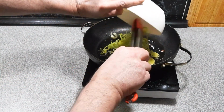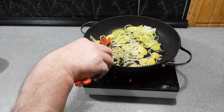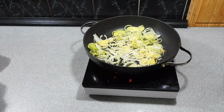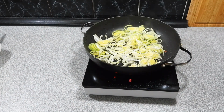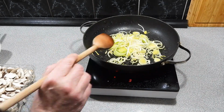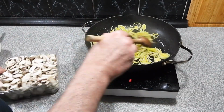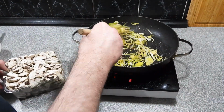Those leeks we've finely sliced up, and we're going to add those straight into the pan just like that. Right, we're going to cook those off for a few minutes or so, until they start to soften, which is exactly what we want. They're starting to soften up, as you can see, and we're now going to start adding in the hero of our dish, the main flavour.